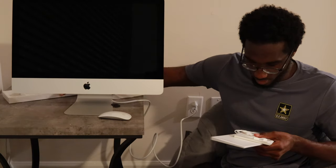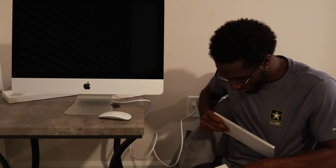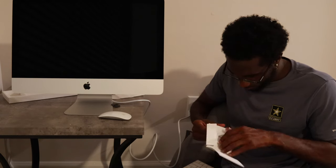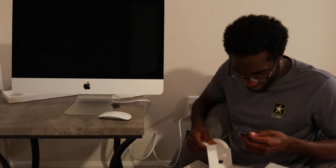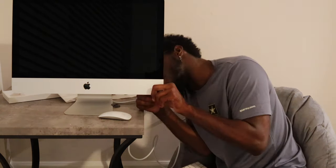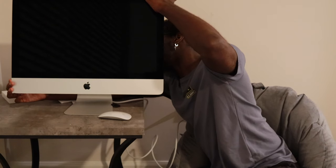Oh, snap. I got a power cord for the keyboard. What is this? Is this like an instruction manual? No. Is this a mouse pad? Oh no, I got another cloth. Clearly you guys can see I got glasses on, so I have a whole lot of these. A good amount of cloths. But ain't nothing wrong with adding a little more to your pack, you know? So I'm gonna go ahead and plug up this keyboard real quick. Don't judge me, you guys. I don't know how to turn it on. I think it's a power button. Yep, there you go. It's a power button right here.